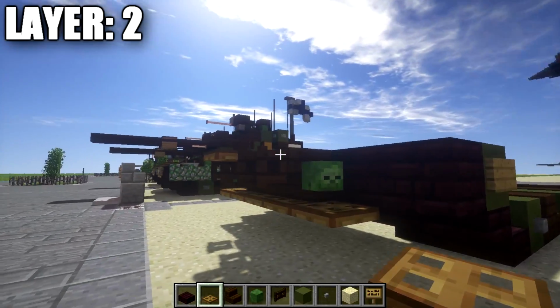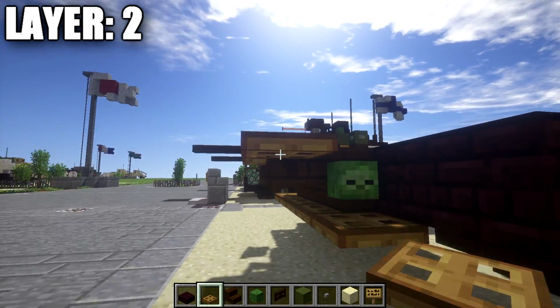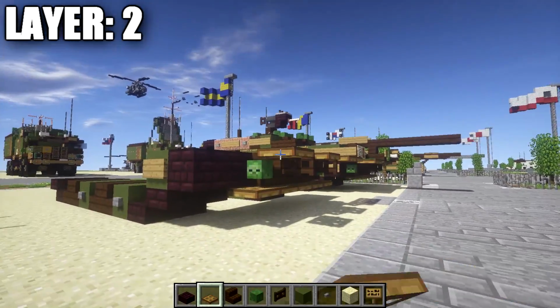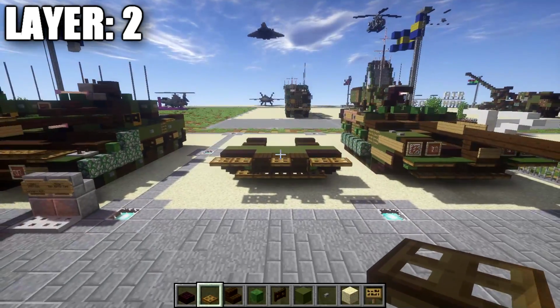And then coming off this fence gate here, we're going to place down 1 and 2 wooden trapdoors like that out to the side, and same thing over here, 1 and 2 wooden trapdoors out to the side like that to kind of create a front, which looks something like that.